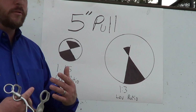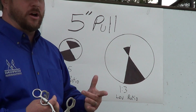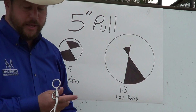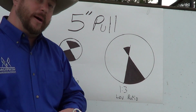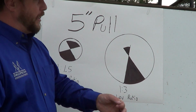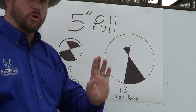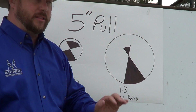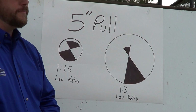As a matter of fact, one of my very favorite finishing bits is what's called a Cathy Dawn, and it's a fixed bit, but it has a fairly short shank, maybe just a little bit more than this, and about a 2-inch port on it. And I really find I can get a horse right here with that bit because it has so much movement and feel in their mouth. I have to do very little with my hand to get a good reaction.